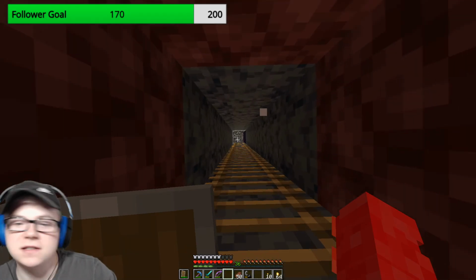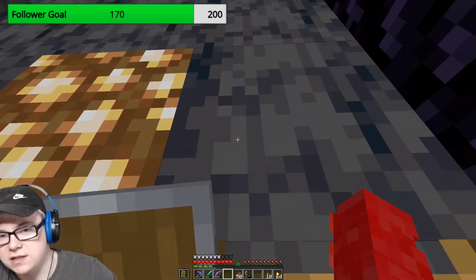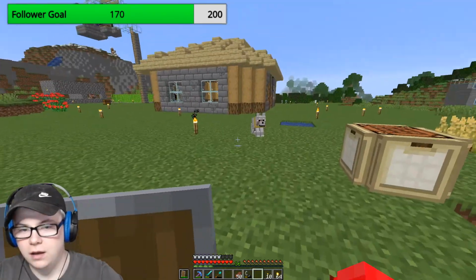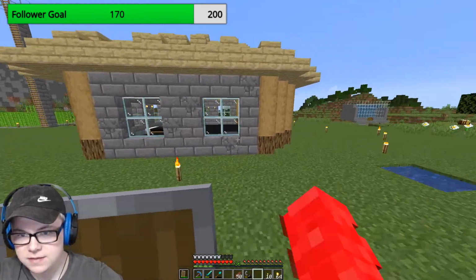This is the only thing that sucks about having a nether hub so high, but it's going to help in the long run. Trust me. We just need to find an ice biome. That's what we need to find. Where's our lapis, dude? I think our lapis is in there.